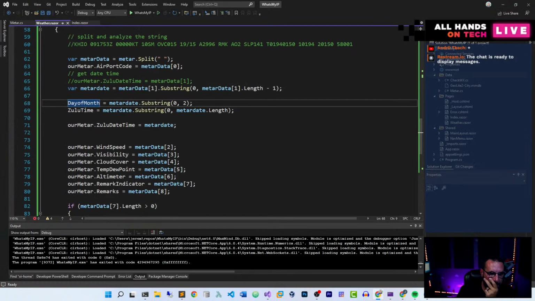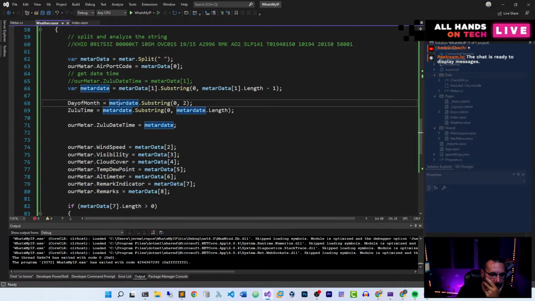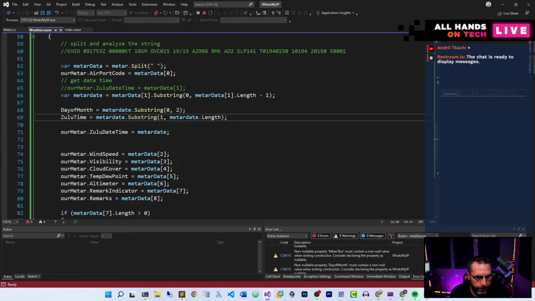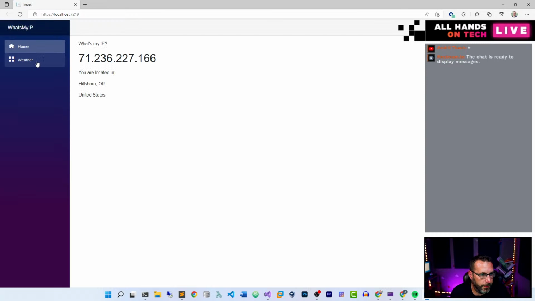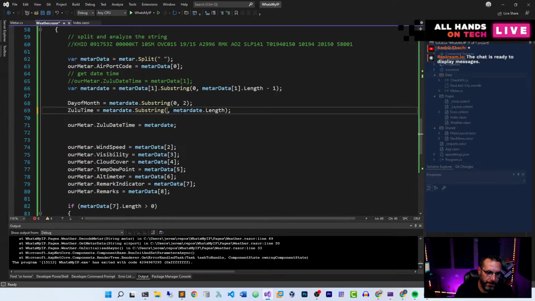Now we have METAR date here and we've altered this. We've taken the Z off because the Z is always present and the Z just means Zulu time, so we're ripping that off of there. Then for the day of the month, we're doing a substring of 0 and 2. Why can we not go substring even 1? I'm clearly doing substring wrong. I just don't know exactly how.